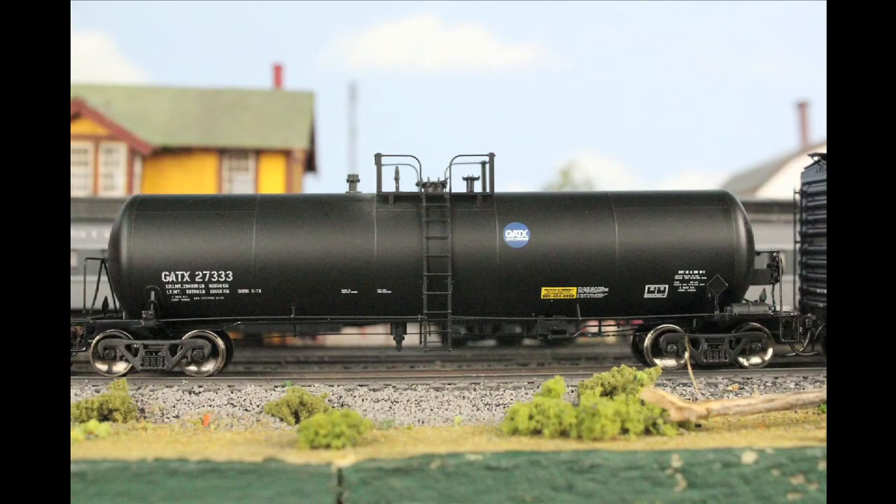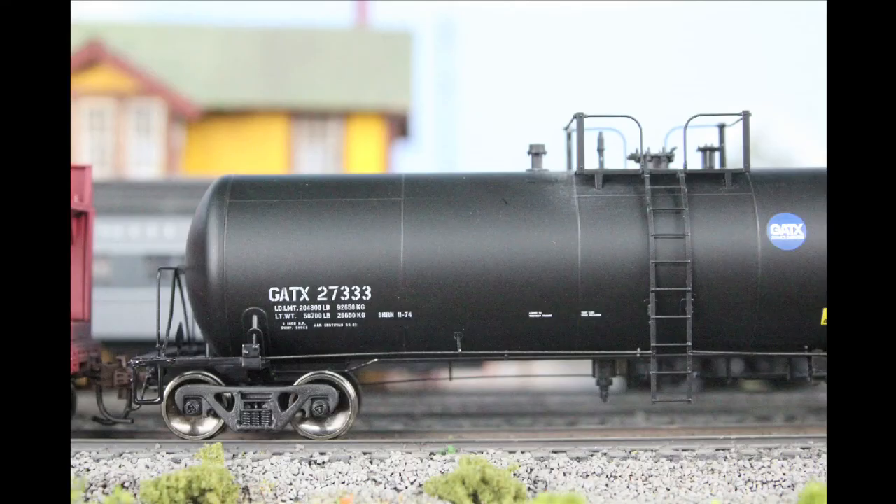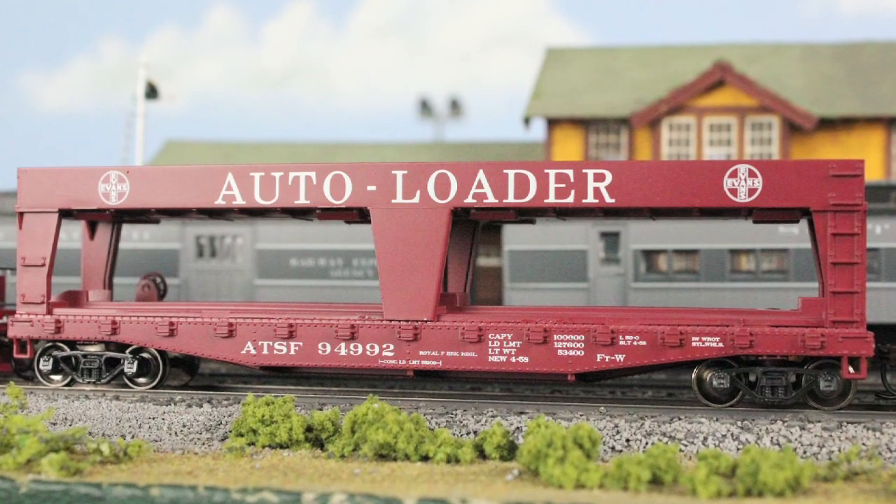And now we switch to my favorite — the Atherne Genesis 20,000 GS Tanker Car. This super-detailed tanker comes fully assembled and features brake hoses, hardware, correct outlets, top fittings, and brake systems per the prototype. Separately applied wire grab irons and coupler lift bars make this car well worth the price.